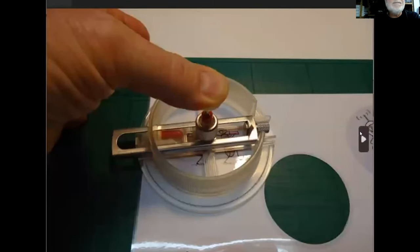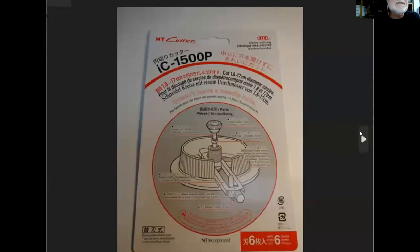So, cut a circle. Sorry? It's a nice way to cut a circle. I haven't seen that apparatus before. Yeah, it's nice because you don't have the point of your compass in the middle of the circle, so it doesn't leave any marks on your cutout. And that's the Japanese thing, I think, IC1500P, that's what you need to type into Amazon or so to find it. And it should be available in the States or Britain as well.